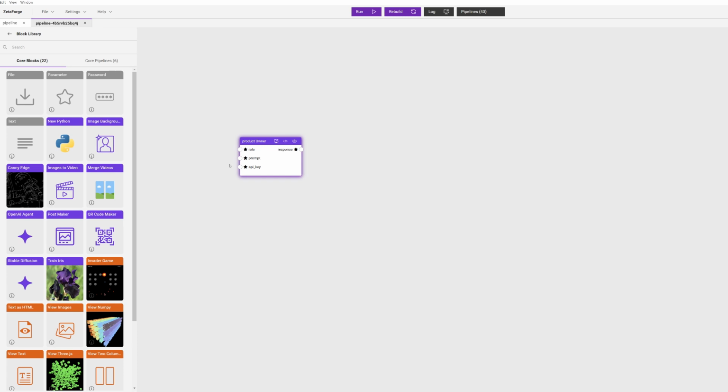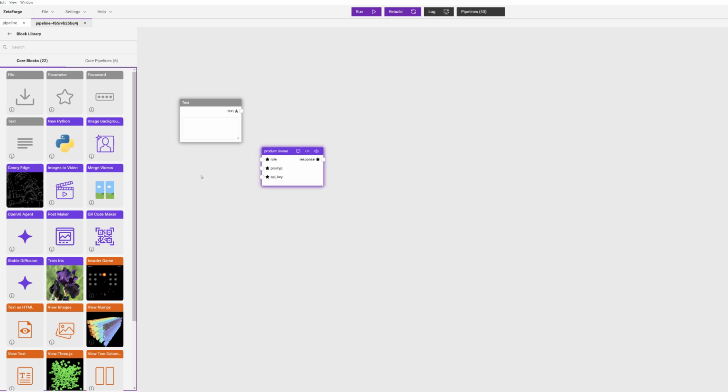So for the role and the prompt, we need text blocks. And for the API key, we need a password block. And I'm going to connect each input to its corresponding block. So that is complete.